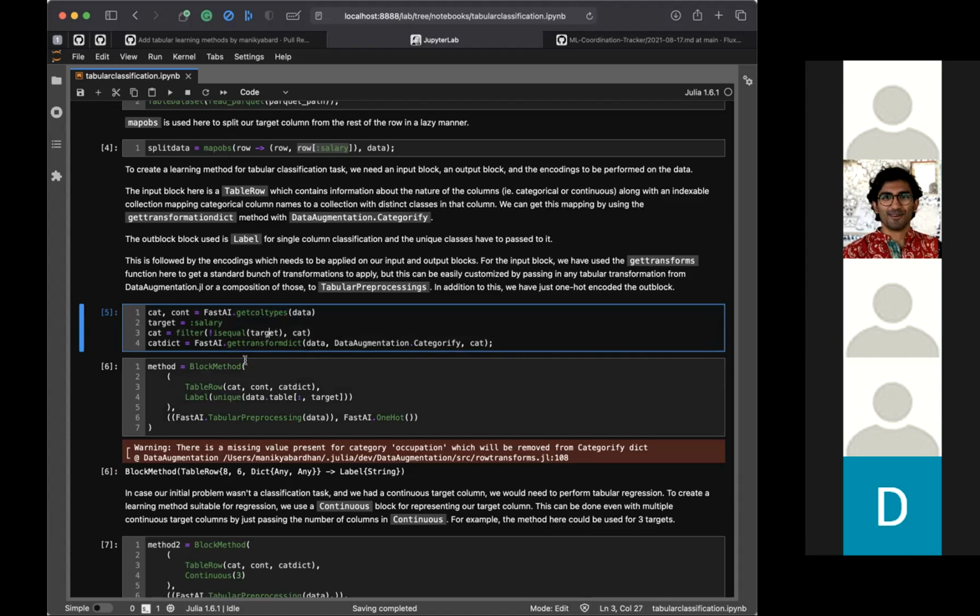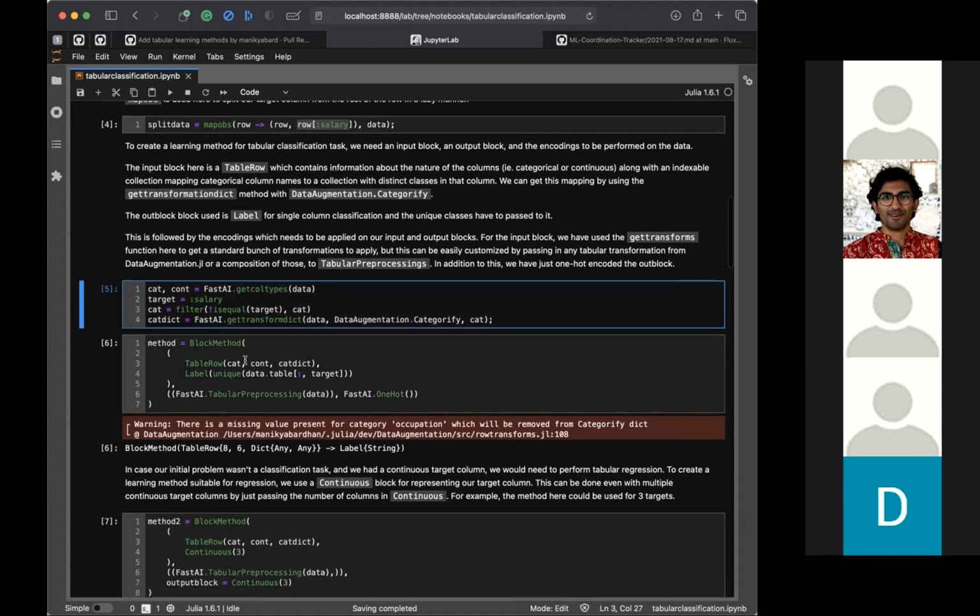I think FastAI.get call types is perfect for demonstration purposes, but just so it's clear to the users what is happening internally, it might be a good idea to also have a bit more of a Julian API, so that it's clear to the users that they have the option to mess with the tables directly, rather than assuming that you're only restricted to the FastAI ones.